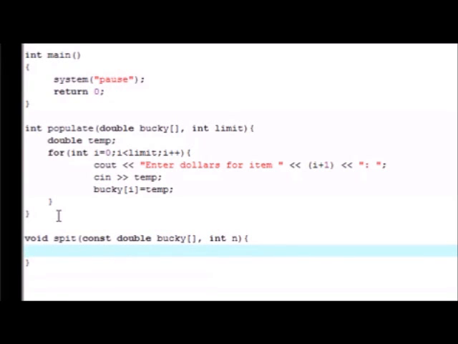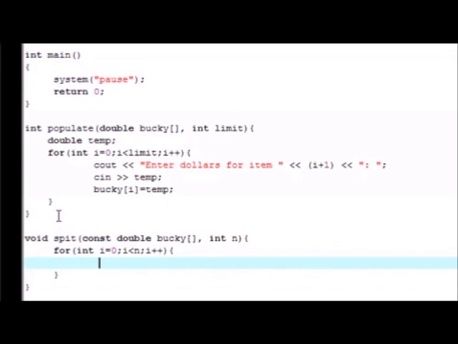So let's go ahead and make a basic loop, and we'll just put same as before, int i, set that equal to 0, and then go ahead and put i is less than n, and then we'll do something like i++, just to iterate through it one by one. And now we can go ahead and give this loop a body. So now that we have an array already, we pretty much want to go through the array and output a price per item. So let's just make a simple output.